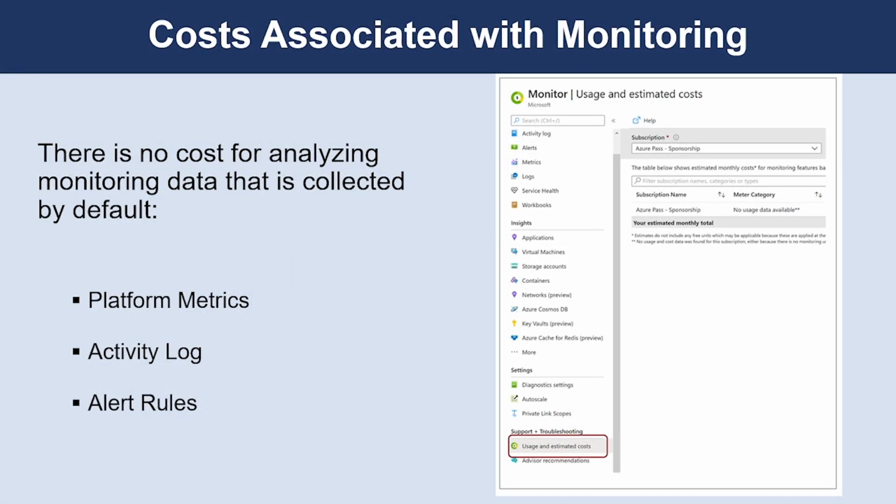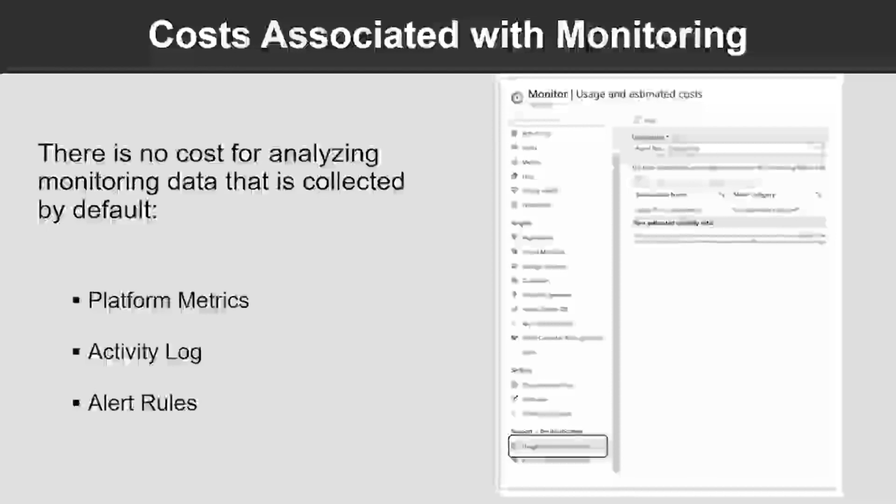So, what are the costs associated with monitoring? There is no cost for analyzing monitoring data that is collected by default. This includes collecting platform metrics and analyzing them with Metric Explorer, collecting activity log for analyzing it in the Azure portal, and creating an activity log alert rule. And there are no Azure Monitor costs for collecting and exporting logs and metrics, but there may be a related cost associated with the destination.